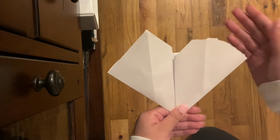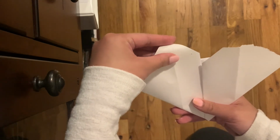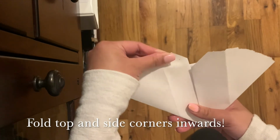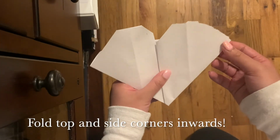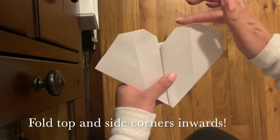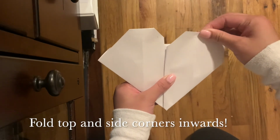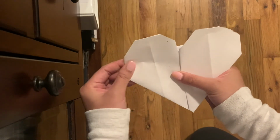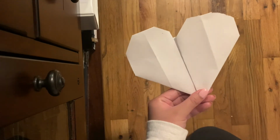And now we can make it into more of a heart shape. So we can take this corner and you can fold it down almost to where this side is. You can take this corner and fold that in. If you have a corner here, you can also fold that in a little bit. So I'm going to fold mine in a little bit. And then this I'm going to fold in as well. Okay? And so that should be your heart.